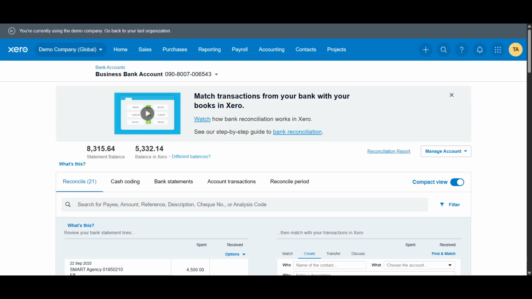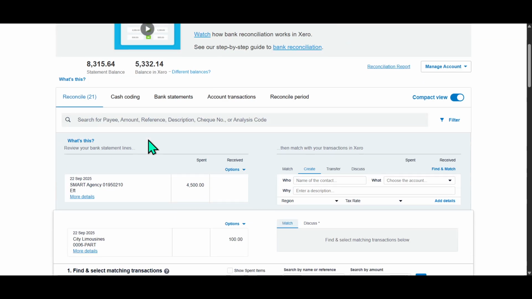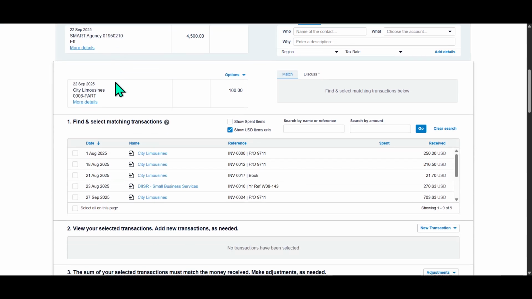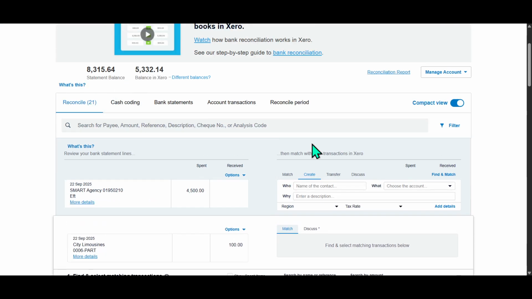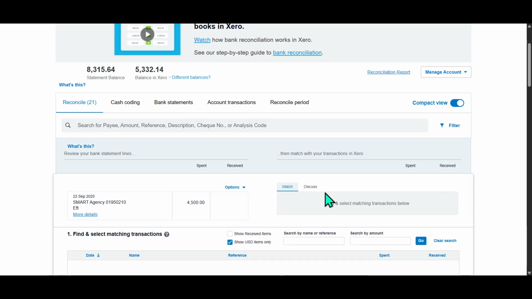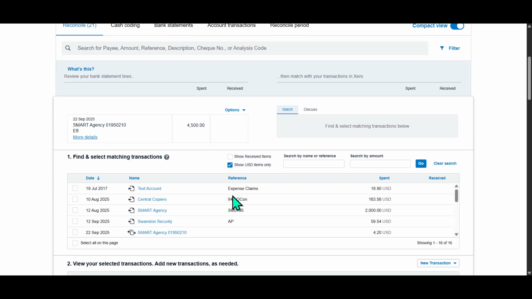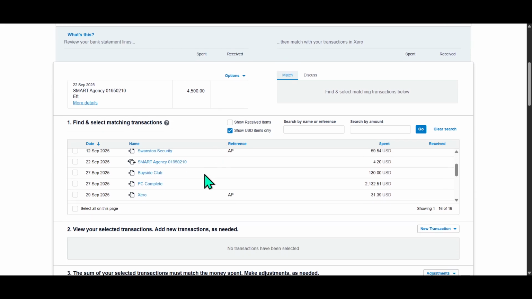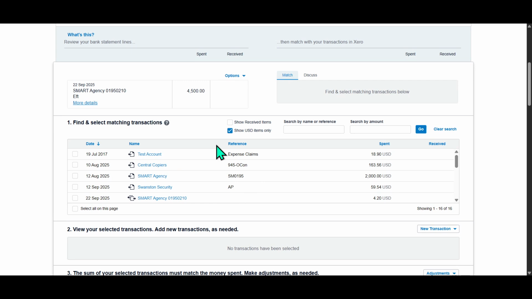Once you're in the bank reconciliation section, look for the transaction you want to adjust. Here, you'll need to click on Find and Match. This feature is exceptionally handy as it locates transactions you have previously recorded in Xero, ready to be matched with those on your bank feed. By doing this, Xero consolidates and clarifies your financial activities, paving the way for accurate bookkeeping.